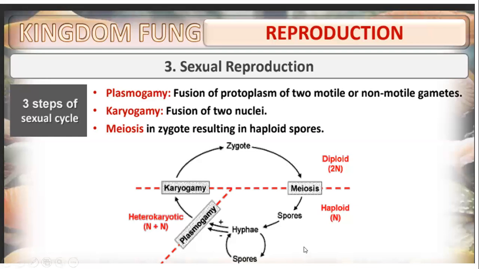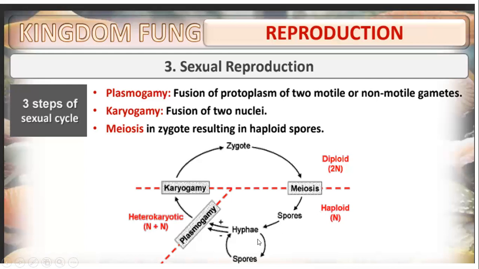So, this is where we start with the spores. These are haploid. Here you can see that single N is for haploid. This has only one set of chromosomes. In human body, how many chromosomes are there? Total 46. But if it is haploid, it will have only 23 chromosomes. Similarly, in fungi, the chromosome number will be different, but it is haploid. So this is only one set of chromosomes.